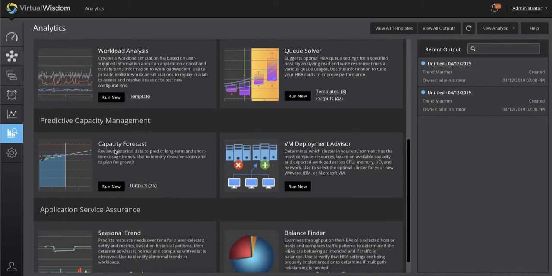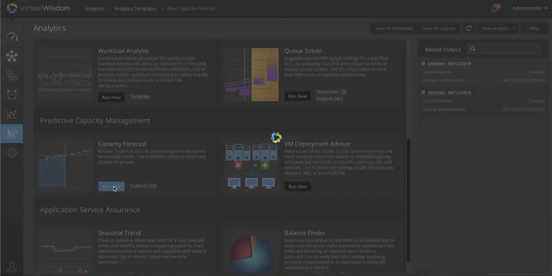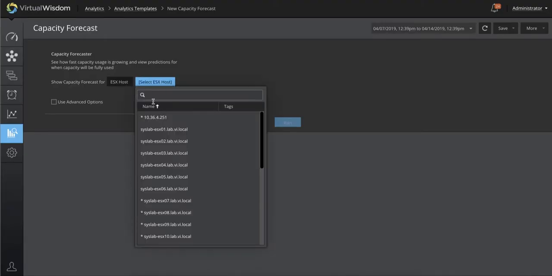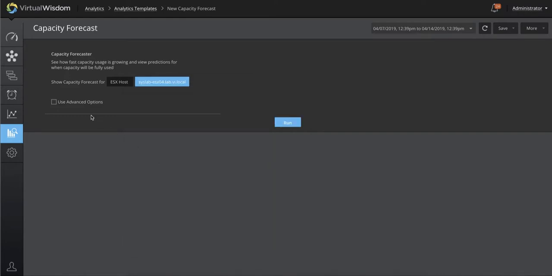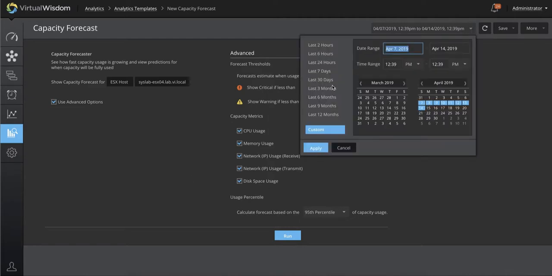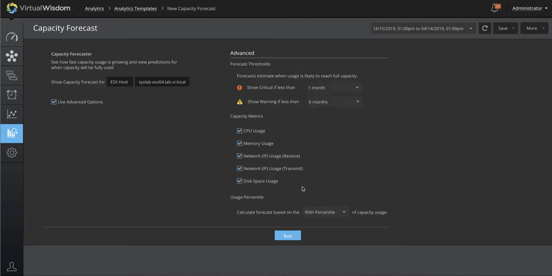Virtual Wisdom collects capacity data on an hourly basis, using the most granular data available, performs statistical analysis to understand maxes, mins, etc., and stores this data for years. This approach allows users to see peaks in capacity usage spanning multiple years and provides the basis for VW's ability to accurately predict resource exhaustion across compute, network, and storage.